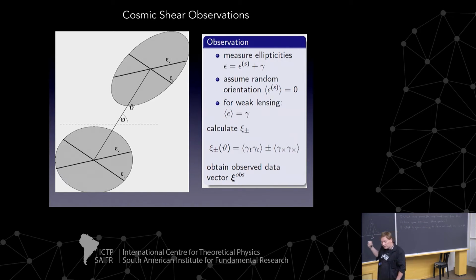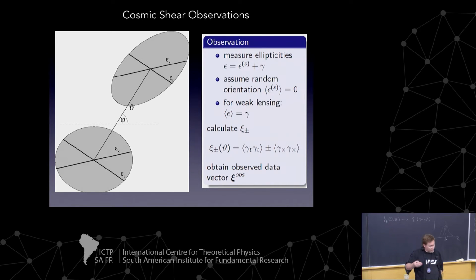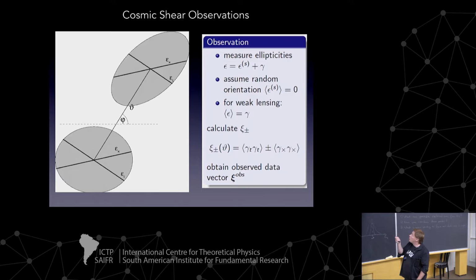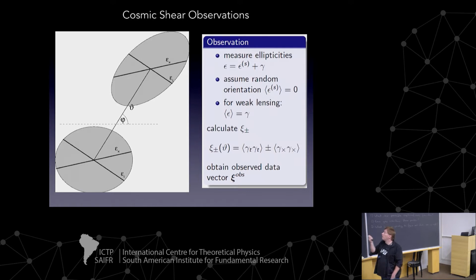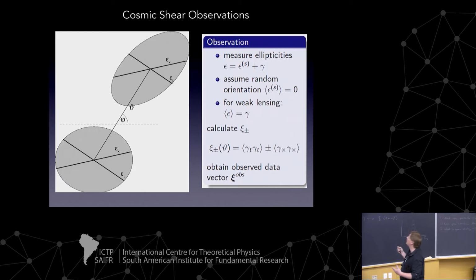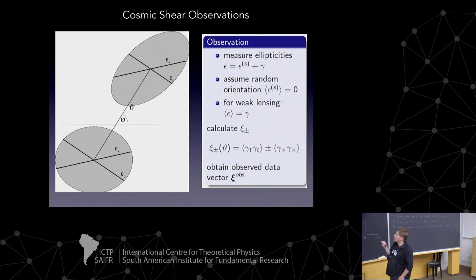Now, you can actually derive that if the universe is homogeneous and isotropic, and that's what you assume, that's what we have good reasons for, and that is also an assumption that enters, there is no preferred orientation of the intrinsic ellipticity of the galaxies. If you calculate the ensemble average, it would be 0. No preferred orientation to begin with. Everything that you see as a preferred orientation is induced by this large-scale structure that is between you and the galaxy field. So for weak lensing, you can actually show that the ensemble average over the observed ellipticity is the shear.